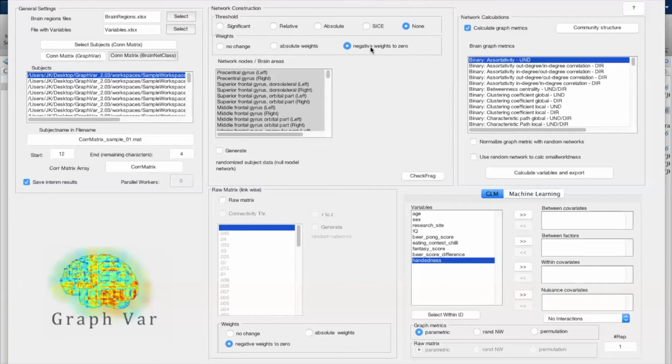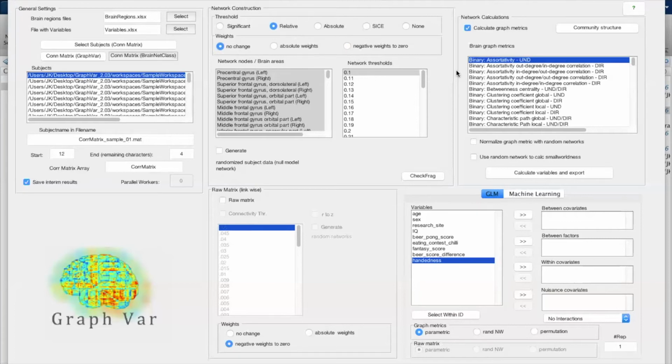Or you can also say, hey, I do not care if those are negative, so please handle them as 0, which would be no connection. This would really depend on how the distribution of your data is, what kind of pre-processing you did. There you might want to do some reading, but most of the time what is used in the literature is relative thresholding. And if you do the relative thresholding, then by using the 10% strongest links, by definition, those are not the weak links, which can be 0. So it is fine to say no change.